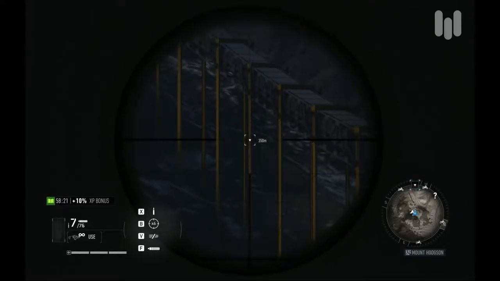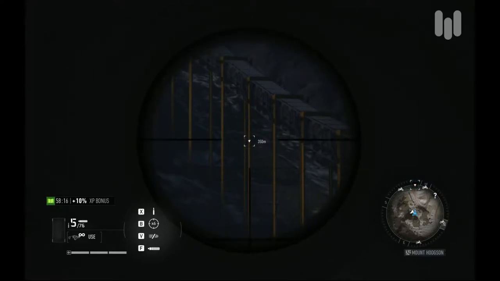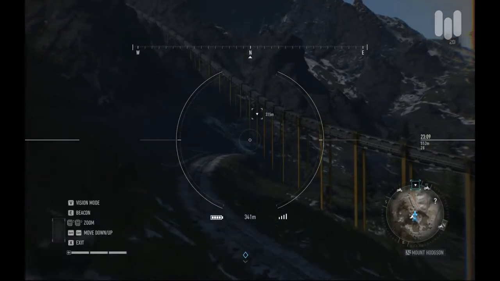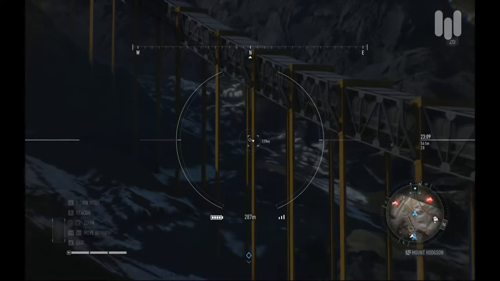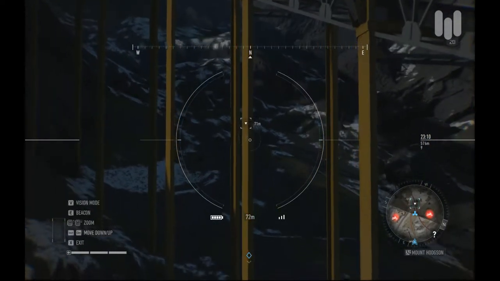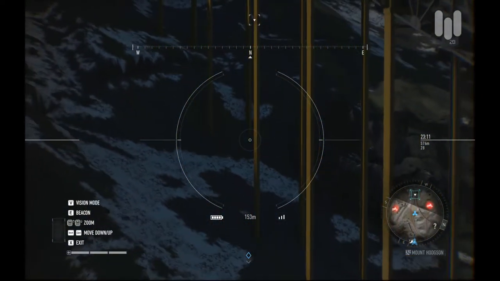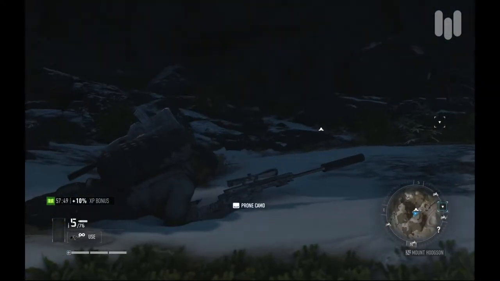See? The drop is not bad, even at 350. Keep in mind, this was the TAC 50, so let's take my drone and go scope it out. So there we go. We can see my shots landing there. 350 is a safe range out here. So, yeah, just keep that in mind here.